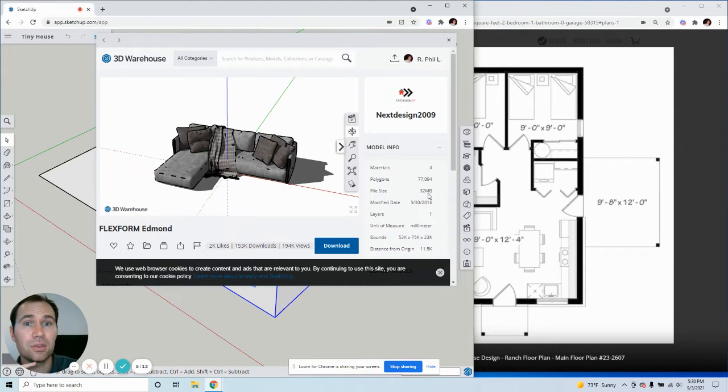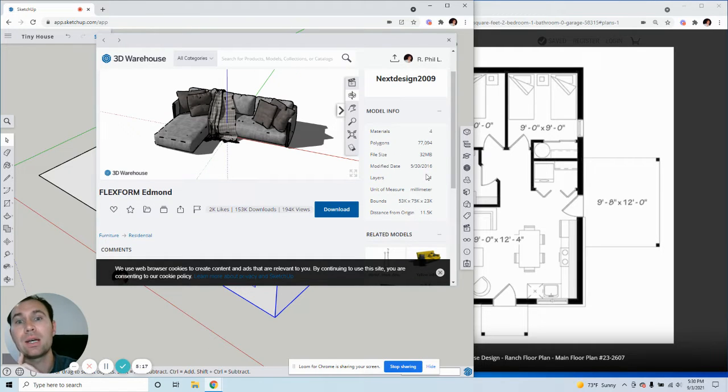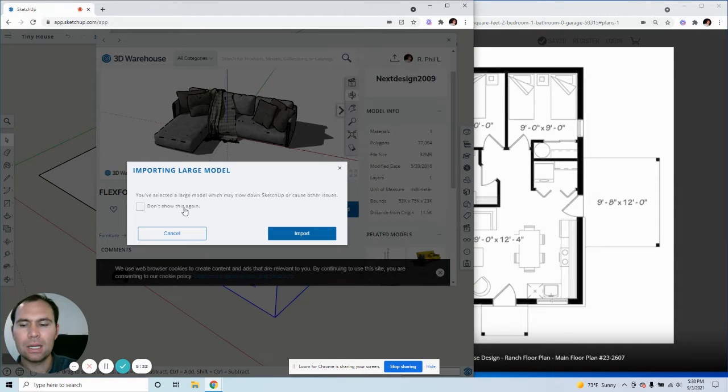Still a big file at 32 megabytes, where the previous one was 39. And it was last modified in 2016. It gives you dimensions, all these great things, even the distance from the origin, which is not really something helpful to me. It sticks out, so I like it. I'm going to download it. See how it says you've selected a large model. Let's see how much it slows it down.